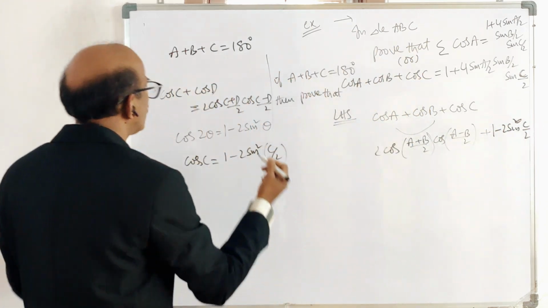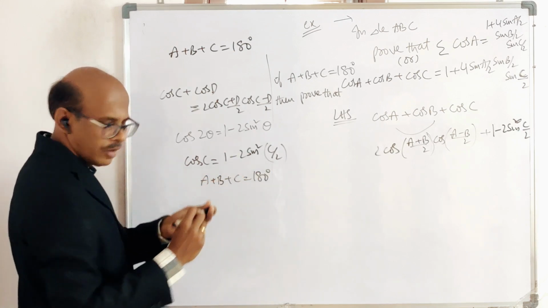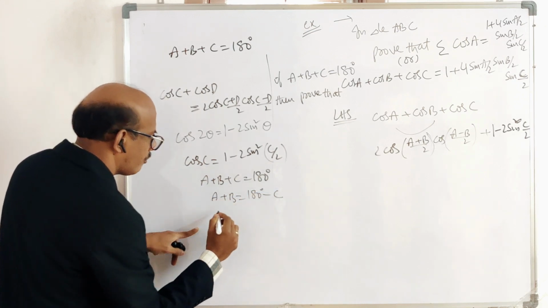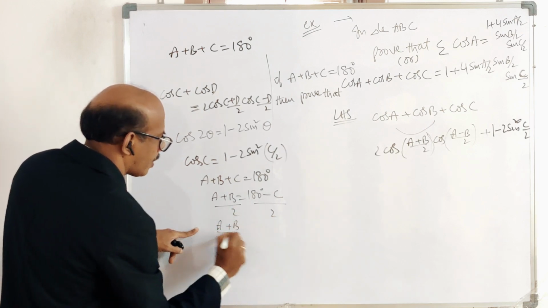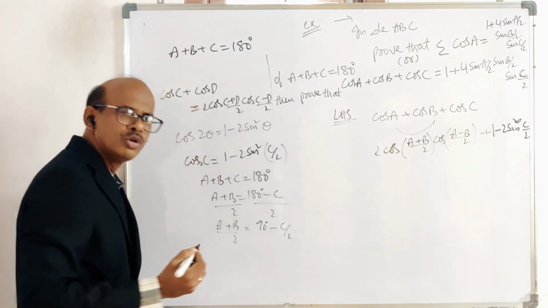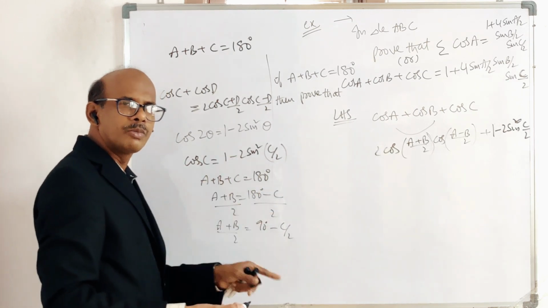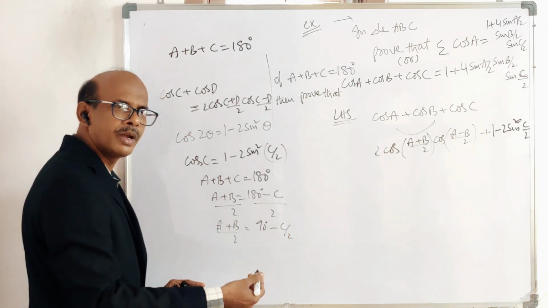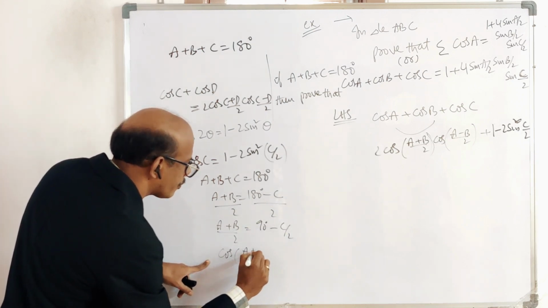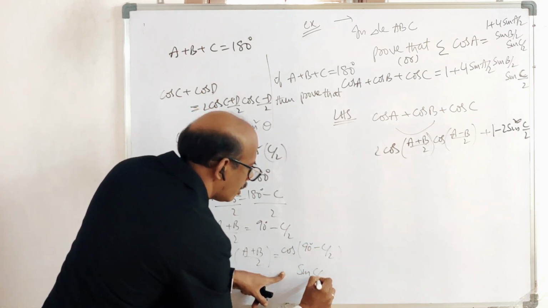Here, by knowing the angle result A plus B plus C equals 180, now my target: make A plus B by 2. A plus B equals 180 minus C, and dividing by 2, we get A plus B by 2 equals 90 minus C by 2. Simply each and every step for our discussion, so don't feel bored, it will be useful for all students in a simplified manner, a complete descriptive procedure. This is the discussion, so participate and get into the subject. So if I apply cos on both sides, cos of (A plus B) by 2 equals cos of (90 minus C by 2), which is sin C by 2.